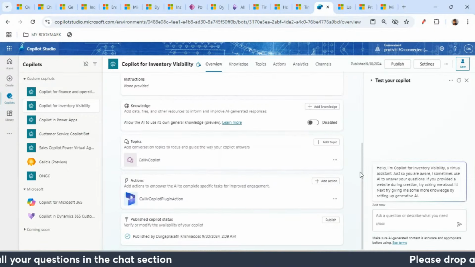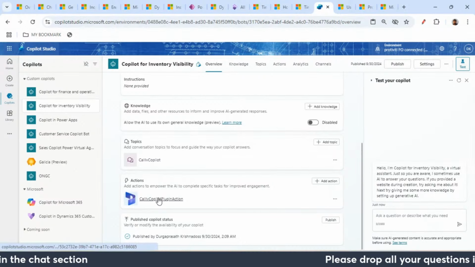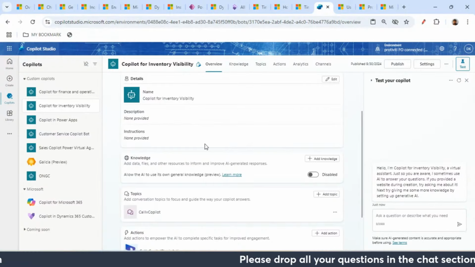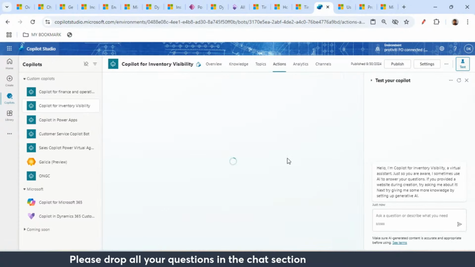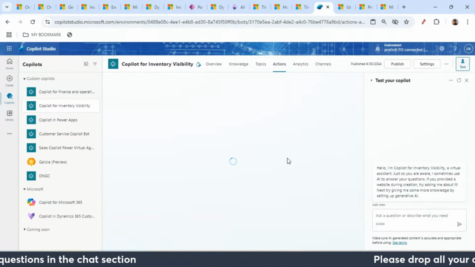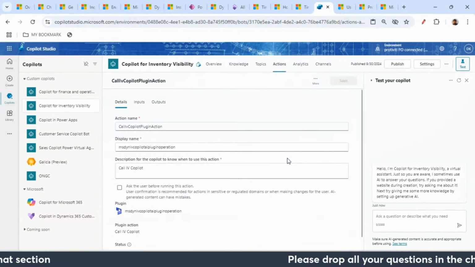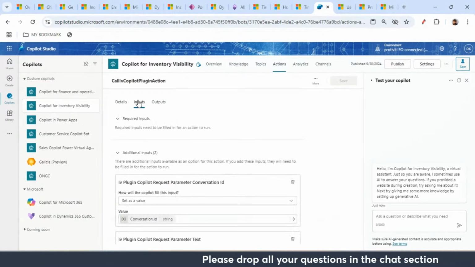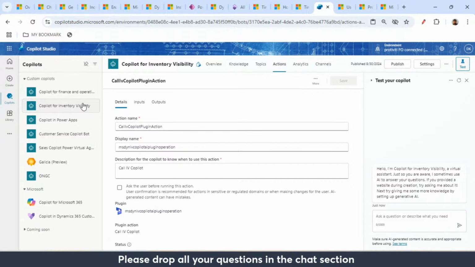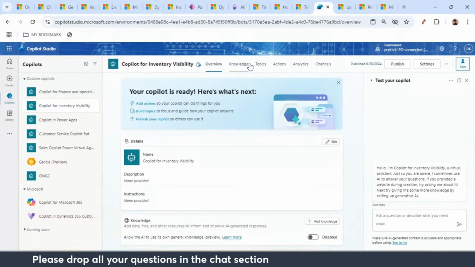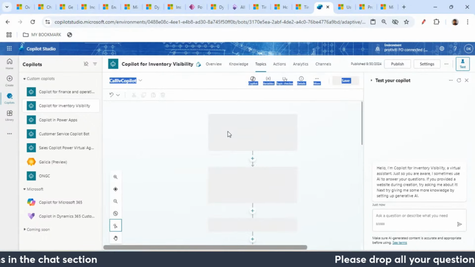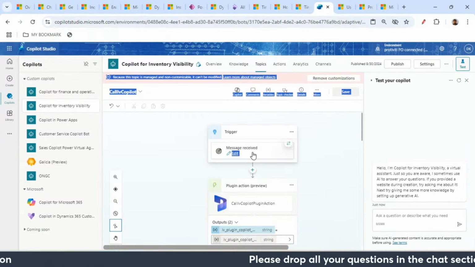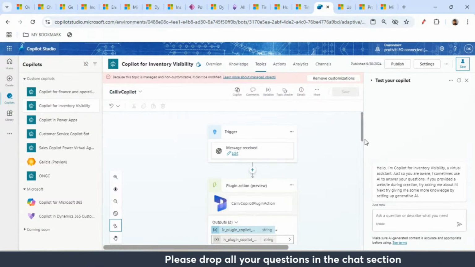If I click on action, this one, this is input, this is output, and if I just go to the topic, I think it has only one topic. Yeah. So now you will understand the message received from an end user, right?